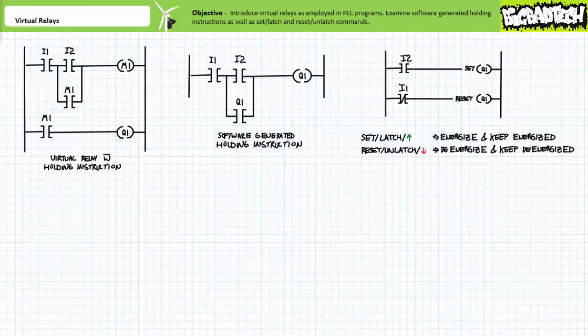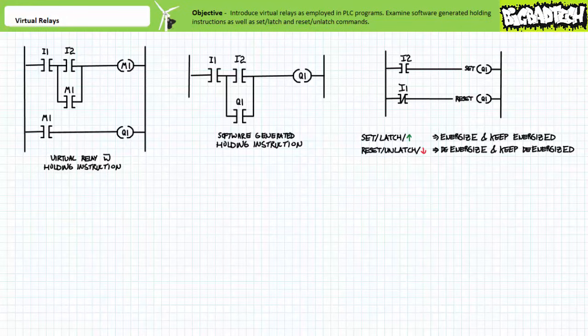Despite the comparative advantages of virtual relays and their associated instructions, software-generated holding instructions, and the set, latch, and reset unlatch functions introduced in this lecture, realize these techniques may not be applicable for all applications due to safety concerns. The classic exception to purely virtual feedback being a motor starter, which is the very real possibility of overloading and damaging the motor if real-world feedback is neglected. We'll examine scenarios both befitting and precluding these shortcuts in later lectures. Until then, this about wraps up our brief introduction to virtual relays, software-generated holding instructions, and set or latch, and reset or unlatch functions offered by most PLC programs.